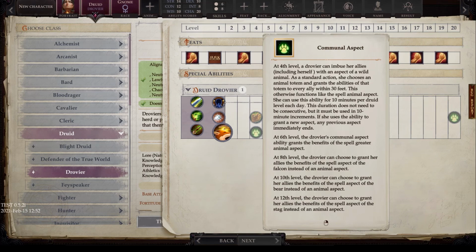So at 6th level, she gets the benefits of the spell Greater Animal Aspect. At 8th level, Drovier can choose to grant her allies the benefits of the spell aspect of the Falcon instead of Animal Aspect. At 10th level, she can choose to grant her allies the benefits of the spell aspect of the Bear instead of Animal Aspect. And 12th level, she can get Stag instead of Animal Aspect. So it just gives you more options.